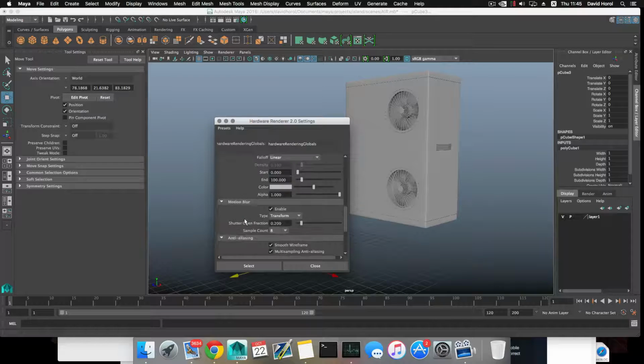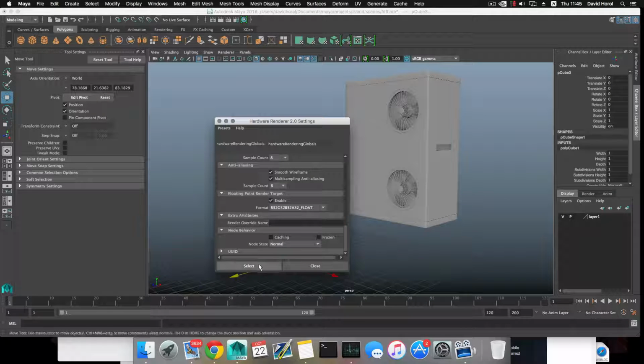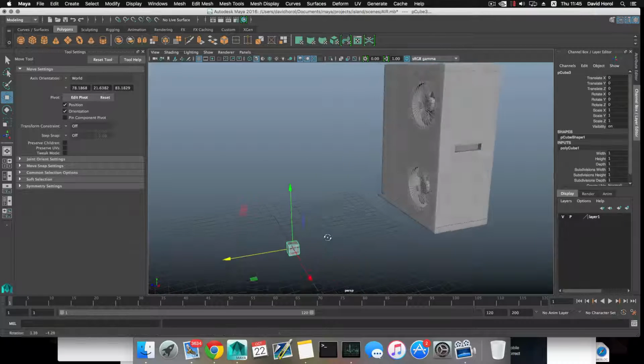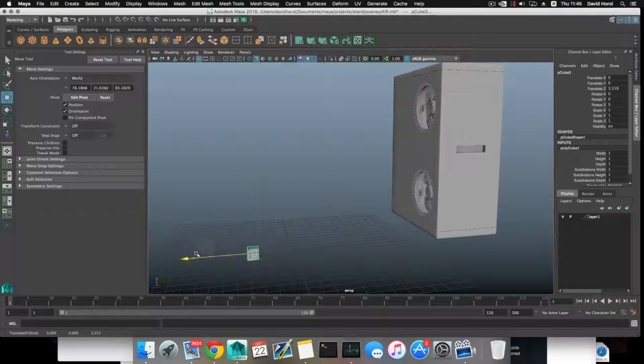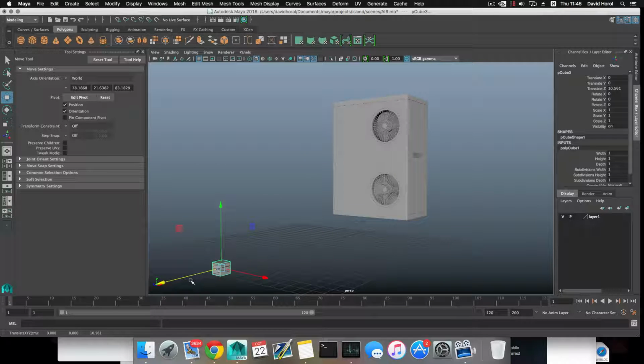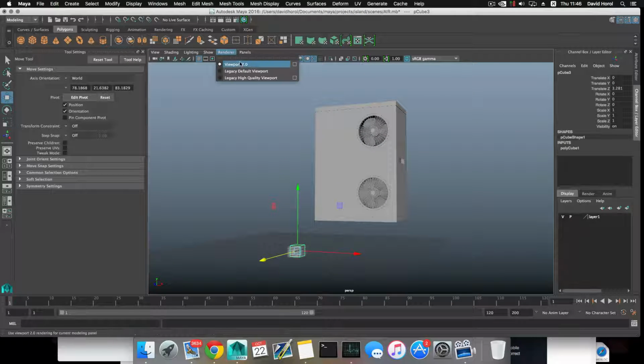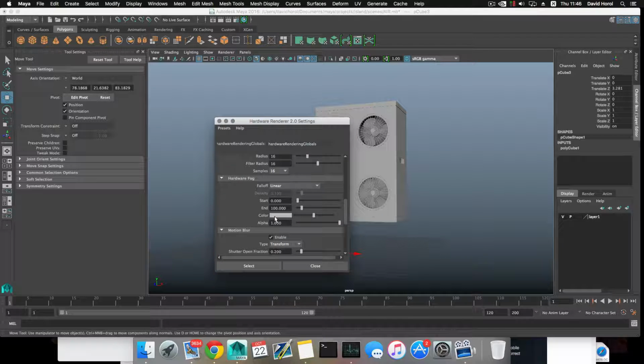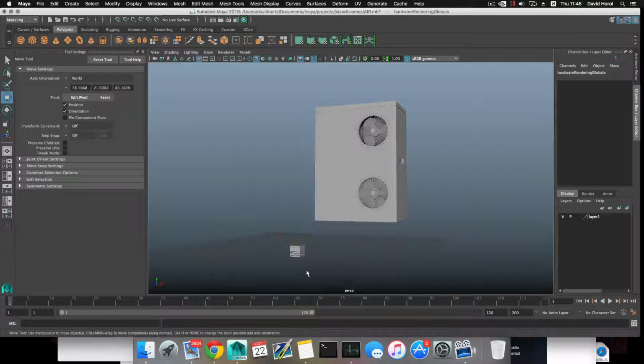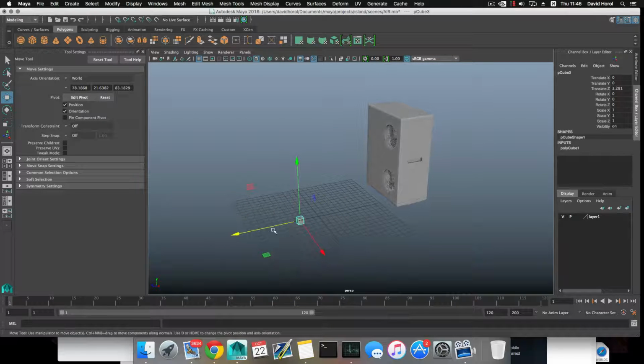Yeah, that's pretty much it. You want to enable those two if you like, and you can click select and close this so you will be able to see this thing. You see I move this, and when I'm done moving, it's creating a motion blur sort of effect. So let's undo. Sometimes it's working. But I think it's a little bit buggy, so let's get rid of the motion blur. Close. Nice.